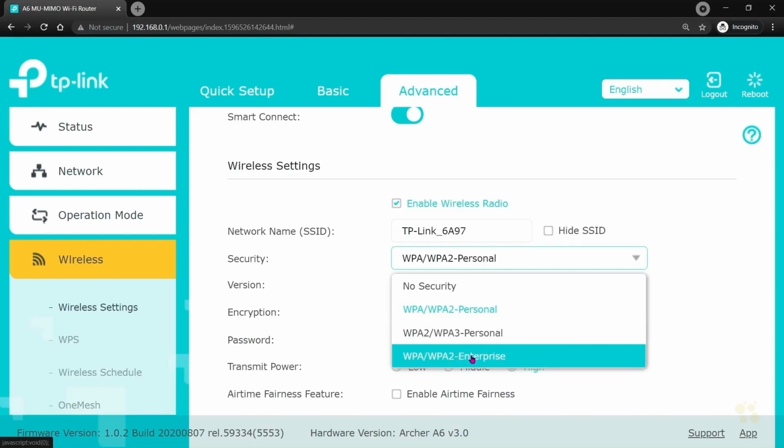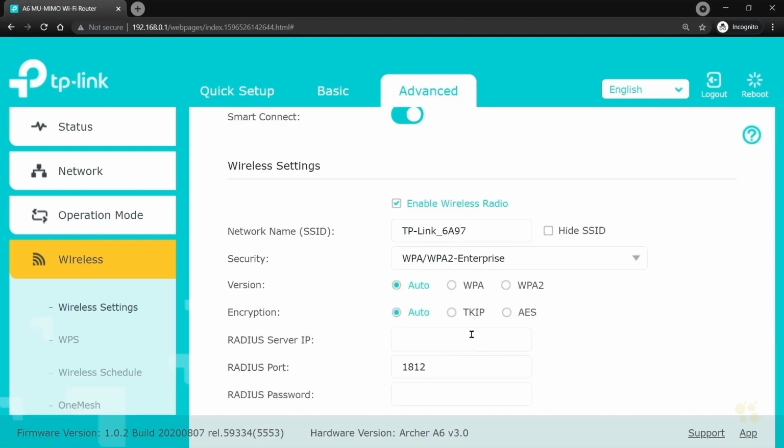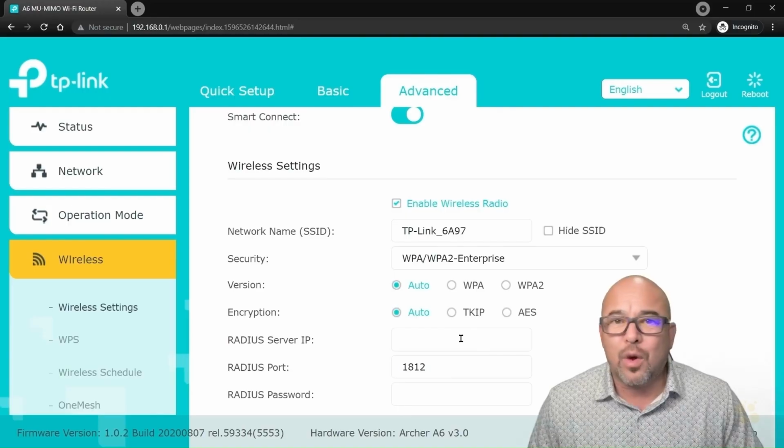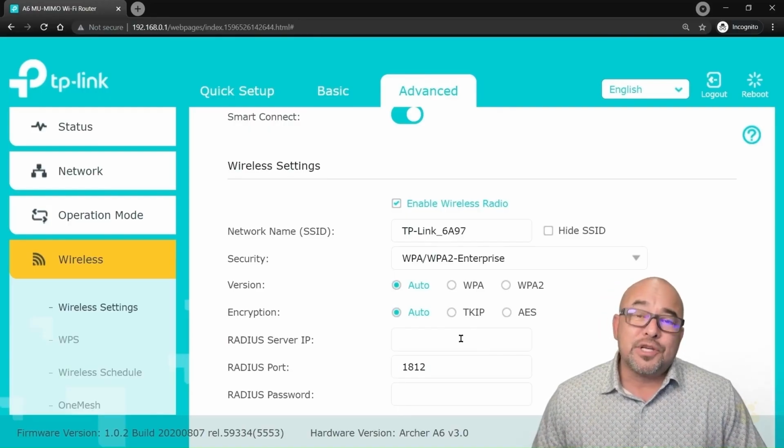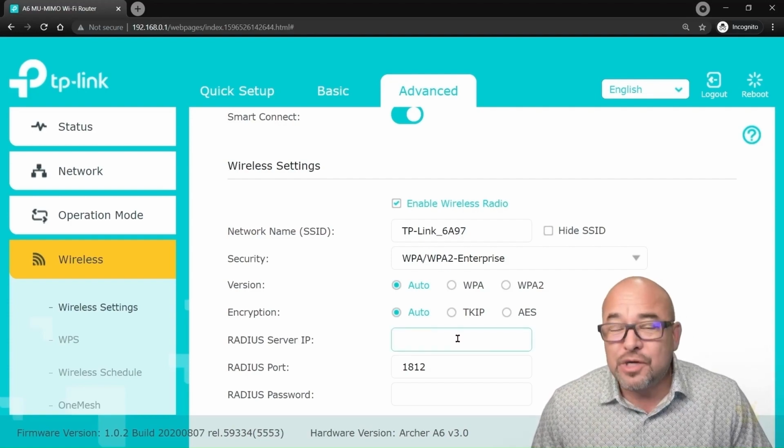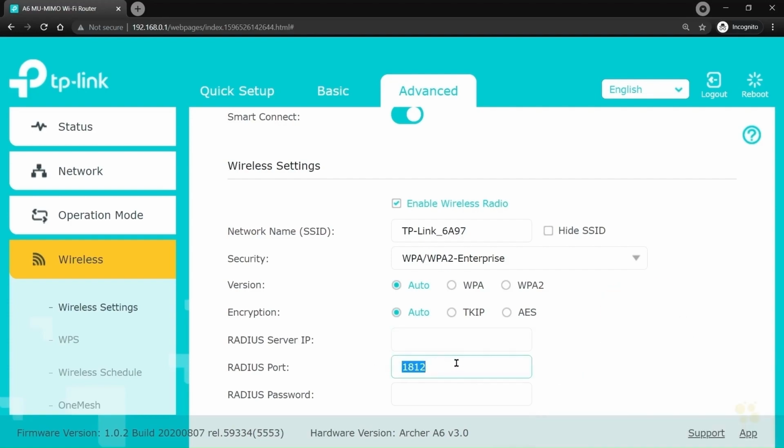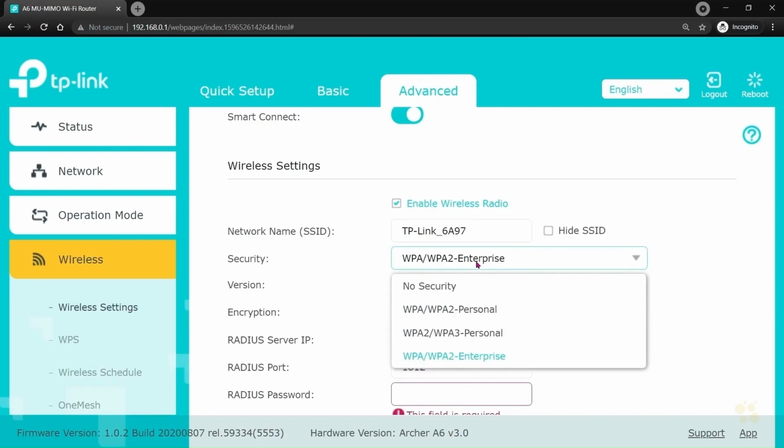And then there's WPA2 Enterprise. With this one, what you would do is you would actually have a server somewhere that handles all of the authentication. It's well beyond our scope here. But just so you know, you would point it to the IP address of a server that uses a specific port number. This is the default port of 1812. And you would enter in a password so that you would not have an imposter trying to become your RADIUS server instead to handle authentication, and then it would try to collect credentials from your devices. But we don't do that, okay? This is well beyond our scope for our purposes.